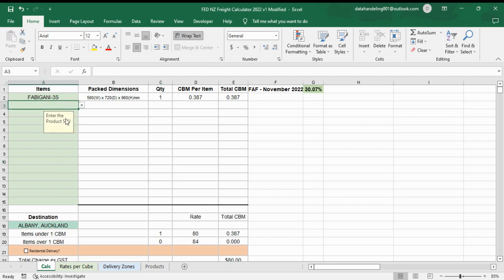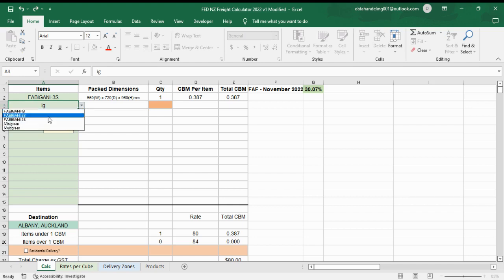So you can see here you now have the drop downs. If I type in maybe IG and click on this drop down, you will be getting only the options which are related to IG. If I type in 110 maybe, and then click on this drop down, you'll see you are getting only the options which are related to 110, the values where 110 is present. So this is very easy to select.